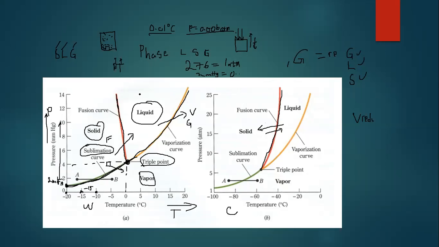But with water, at 0 degrees Celsius, if you increase the pressure, water will still be a liquid, because water wants to expand, but you are increasing the pressure, trying to compress it. If you compress it, it will still remain a liquid, even at 0 degrees. No wonder its fusion curve has a negative slope.